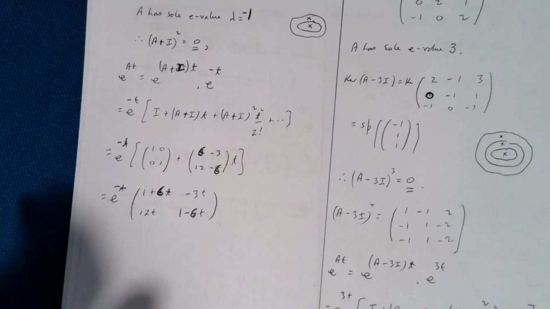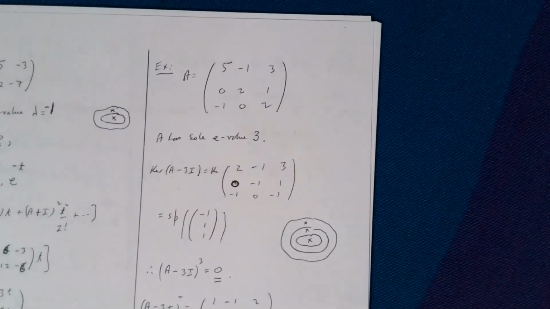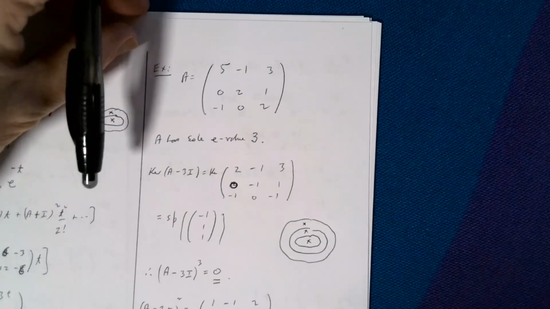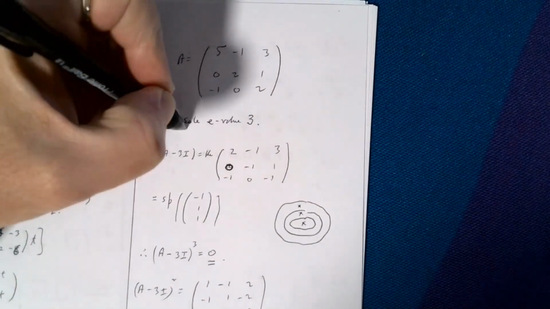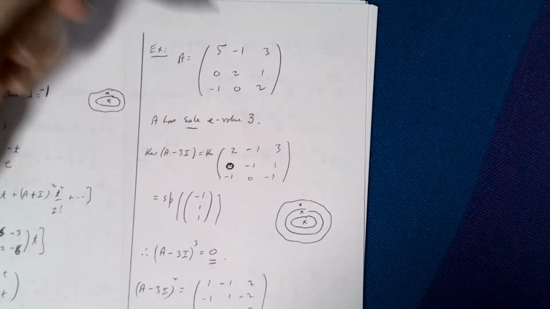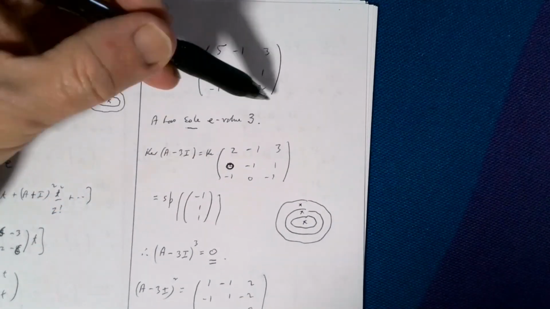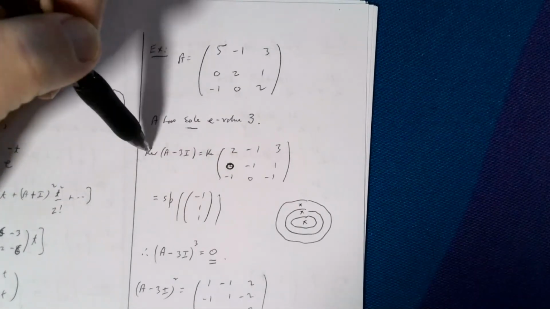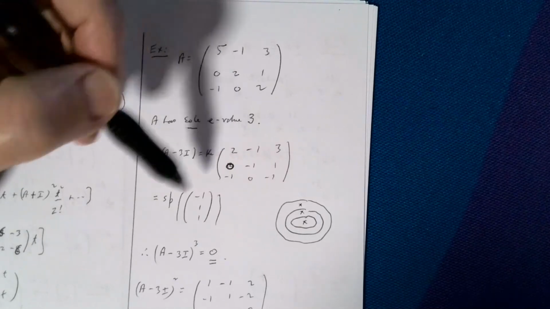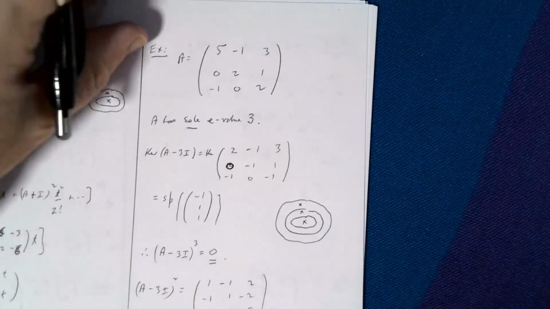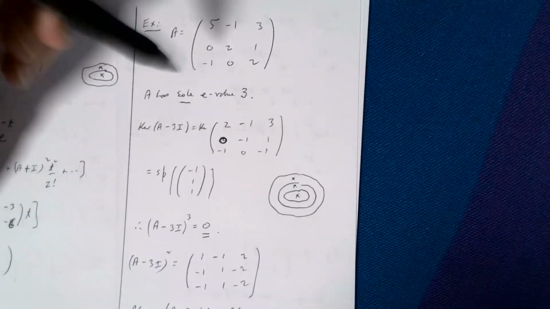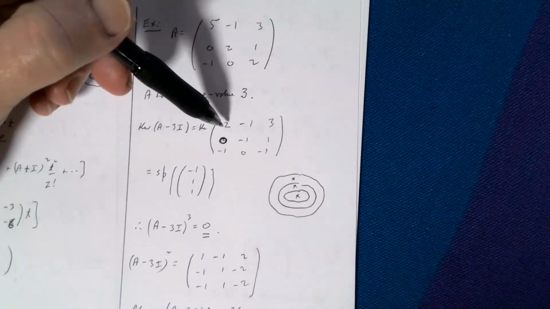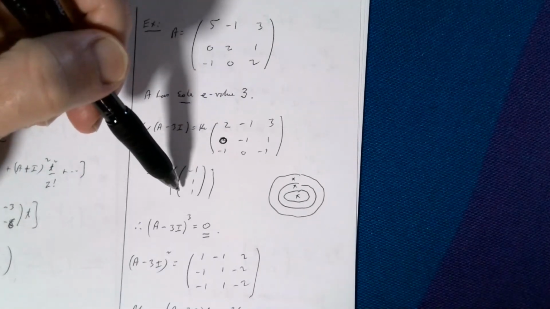I'm going to do one more example just to finish off with, which is a 3 by 3, just to show you how useful this idea is. It only works if you've got one eigenvalue. So again here, if I tell you it's one eigenvalue, it's got to be 3. The trace of this is 9. So I worked out the eigenspace, which turned out to be one-dimensional. So when I subtract 3 from the main diagonal, I get this matrix, and this one clearly has rank 2, nullity 1. So there's only one eigenvector hiding in the kernel here.